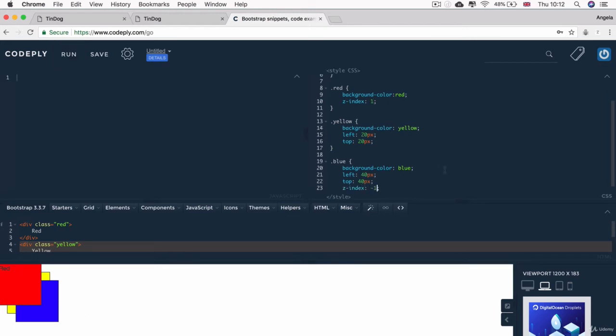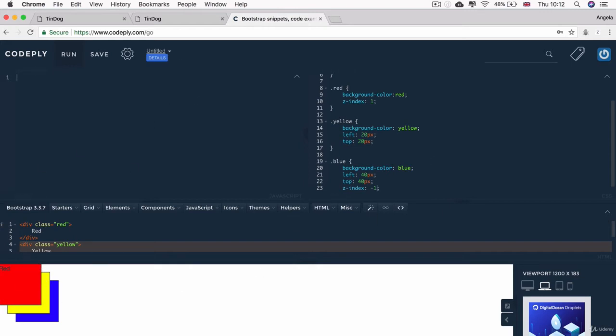Now, what if we change the third div's z-index? Let's make it -1. So before I hit run, let's just remind ourselves that blue is currently second in the stack. It's yellow, then blue, then red, yeah? So now if we watch this, now that I've changed blue's z-index to -1, you can see that it now stacks at the bottom. It's below the yellow.